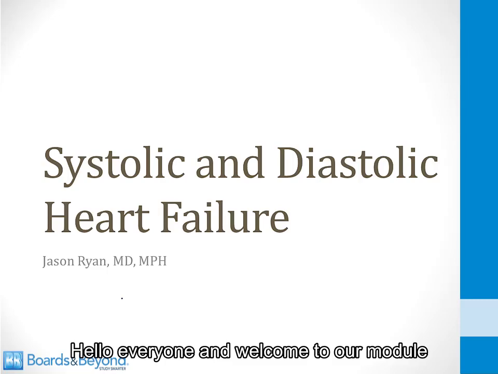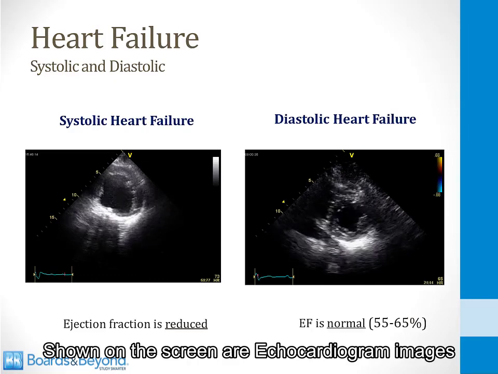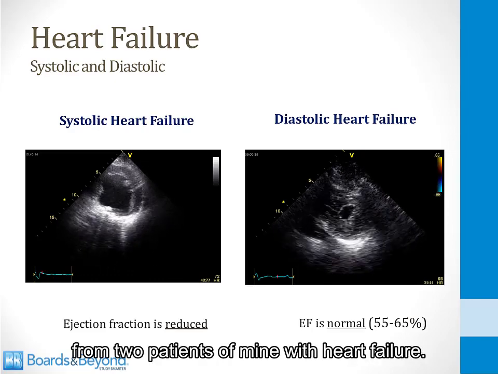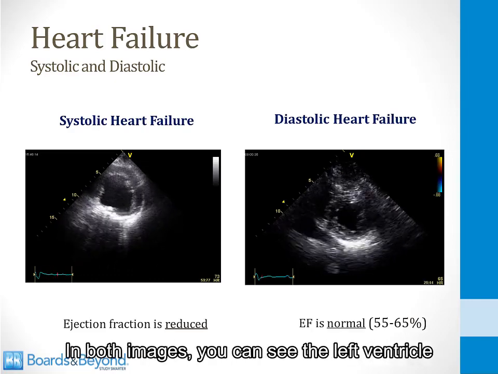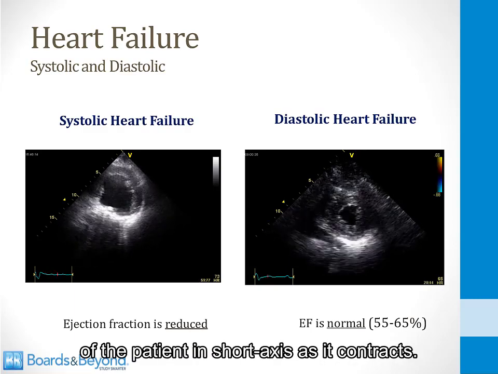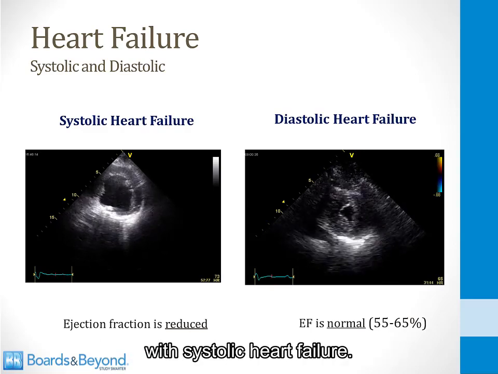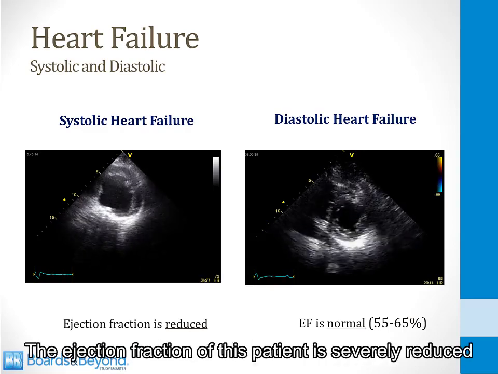Hello, everyone, and welcome to our module on systolic and diastolic heart failure. Shown on the screen are echocardiogram images from two patients of mine with heart failure. In both images, you can see the left ventricle of the patient in short axis as it contracts. The image on the left is from a patient with systolic heart failure. The ejection fraction of this patient is severely reduced.